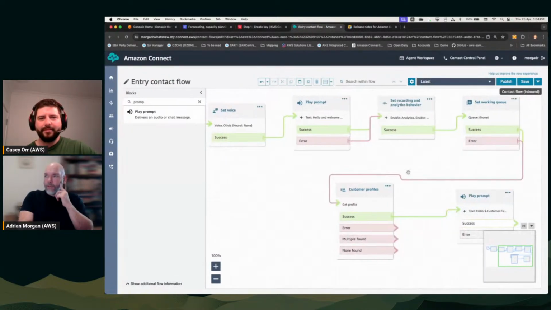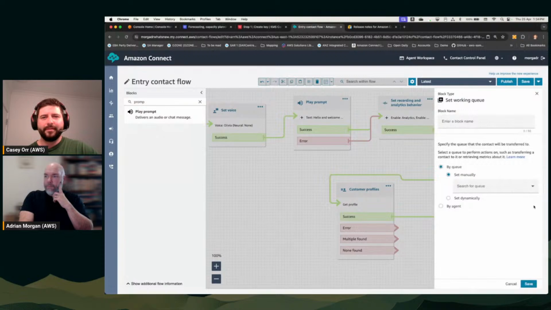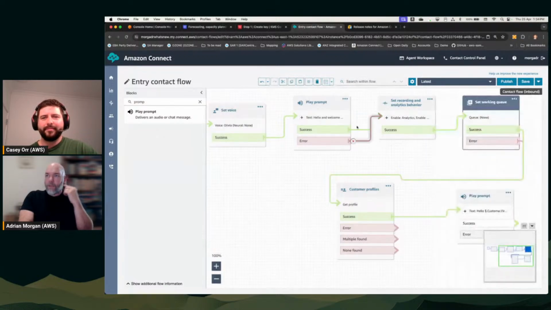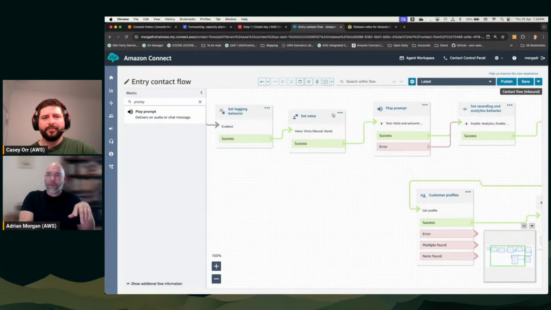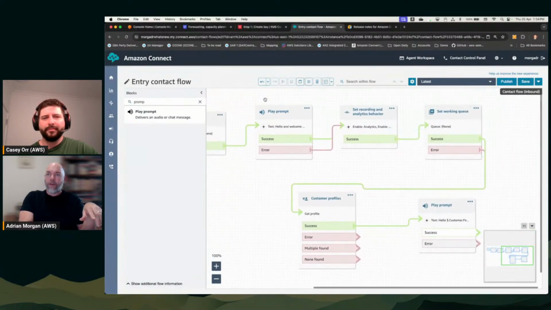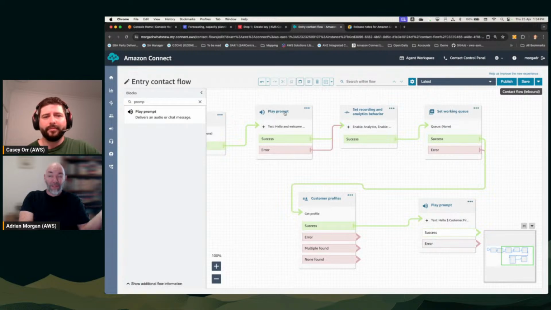Oh, that's popped up nice and large now, hasn't it? So when you think about a contact center and a call comes in or a voice chat comes in, this is effectively the business process that it will go through. So we turned on logging, we'll turn on the voice. If it's a voice call, we're going to give a welcome message.